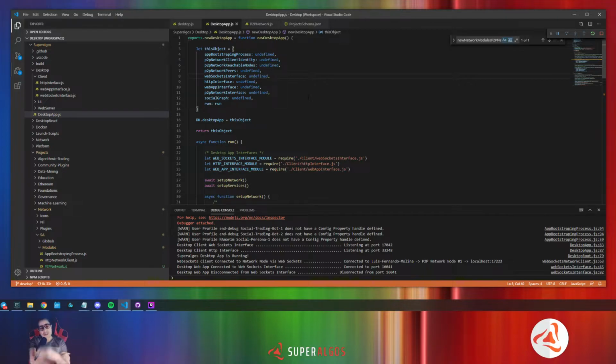And for instance, I could tell this at initialization that I want this to communicate with the social graph service. So it would be a social graph network service client.